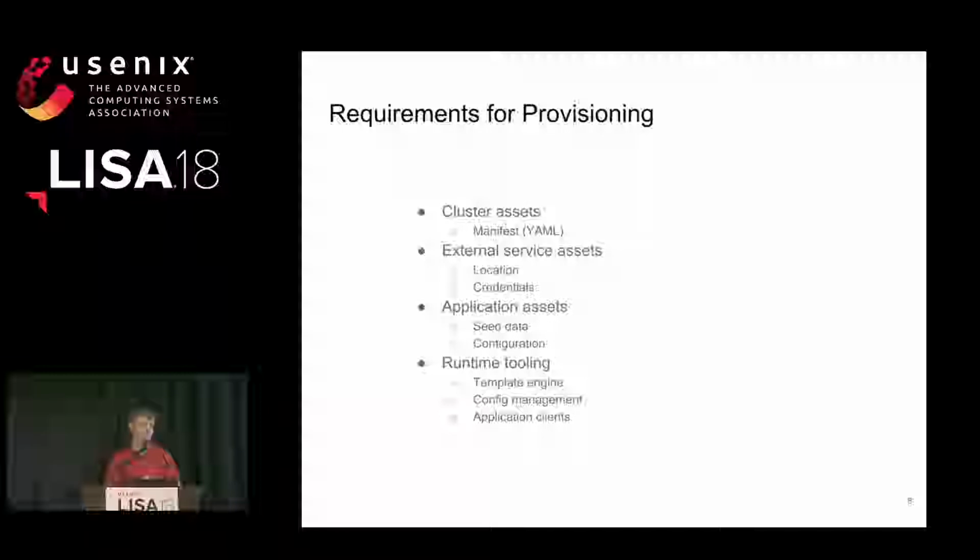Maybe you use some sort of template engine to render some of these files we've listed above, like your YAML or your configuration. So that could be traditional config management like Ansible or Puppet or something like that. Or maybe it's Helm that we were talking about a few minutes before I started.